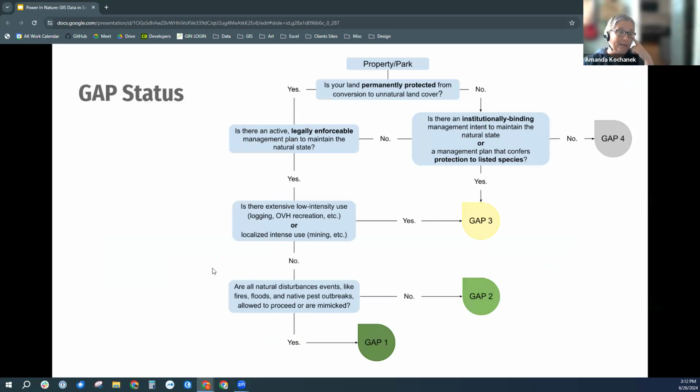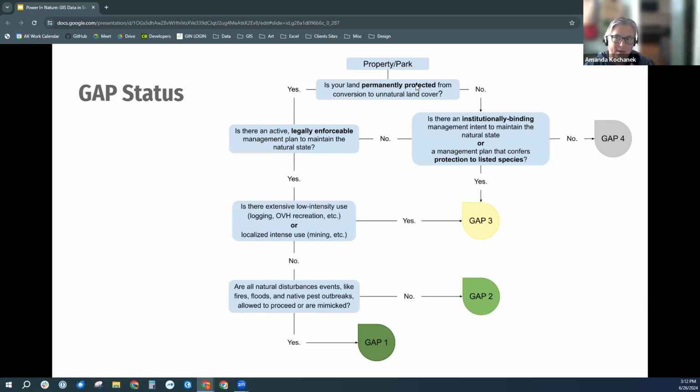So how do you get at assigning GAP code statuses to properties? We have a number of resources, and this one that I'm showing you here, we're not going to walk through at least right now. We could come back to it later if there are specific questions or examples folks want to walk through. But really the idea is saying, if you think of a property that you own or manage as an agency, is it permanently protected? Yes, then you continue on to the other two questions that I talked about for the eligibility. And if not, you would go this direction.